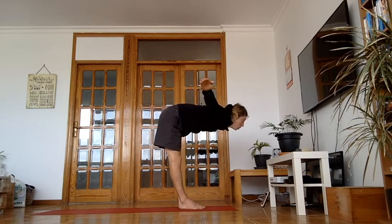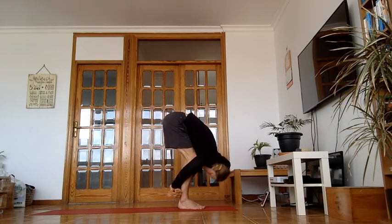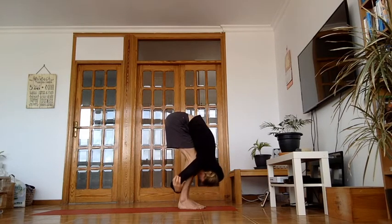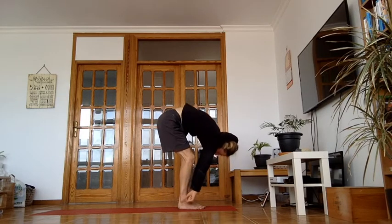Keep here for two and one. Exhalation, lower yourself into the floor, bend. Grab the elbows in front of the legs or behind. Stay here or go from side to side. Stretch your legs, relax here in the floor, bend. For four, three. Each exhalation, try to relax into the floor, bend a bit more. Two and one. Inhalation, slowly with control.